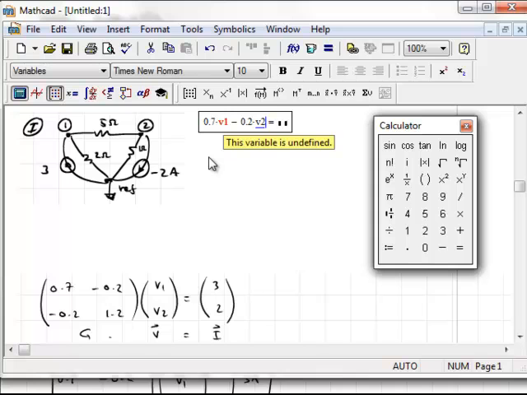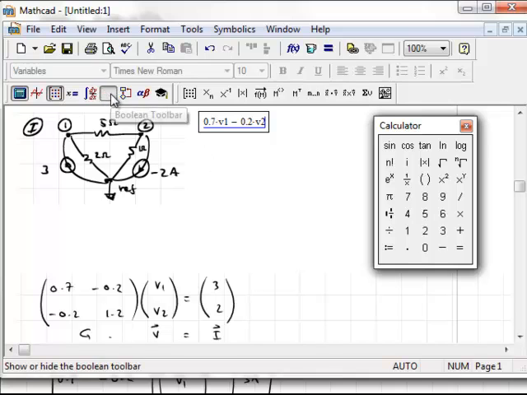I haven't defined V1 and V2. And if I did define them and give them values, then when I press the equal sign, it would evaluate it to a numeric value, which I don't want it to do. I just want to put in a symbolic equation that's really used as a commentary or as annotation. And so, to do that, you can use the Boolean equal sign. If I do control equal, it puts in the bold equal, and now I can type 3. And when I press enter, it doesn't complain.